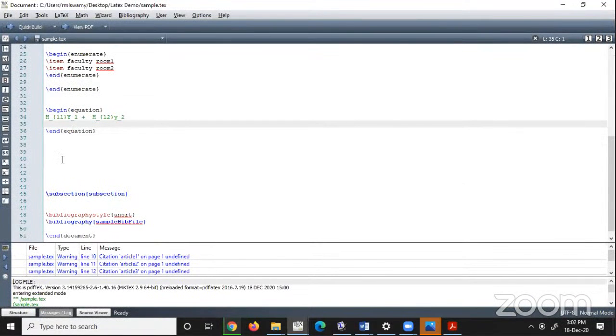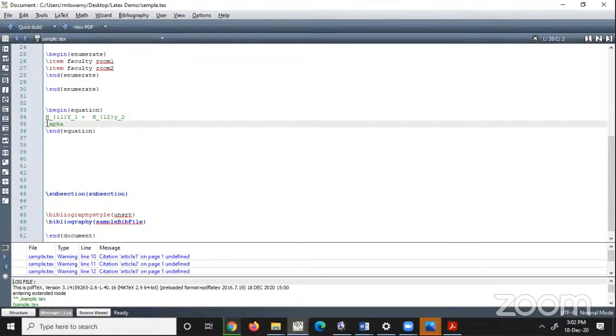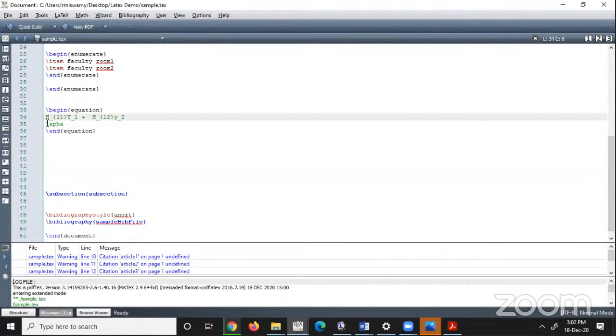Suppose I write slash alpha and then ALPHA alpha. As a result, if you see here, I didn't use the backslash for h, because backslash is used only for predefined symbols like alpha, beta, gamma.